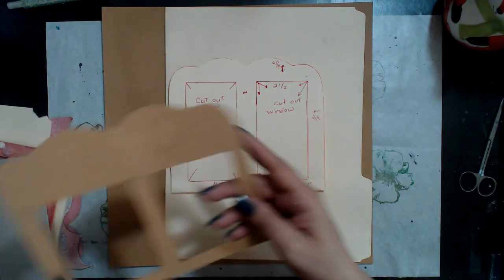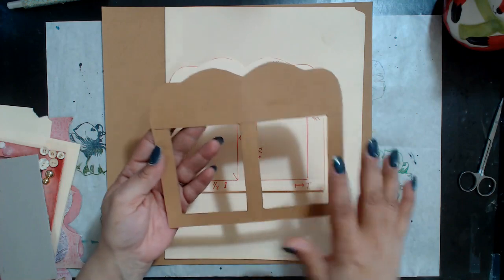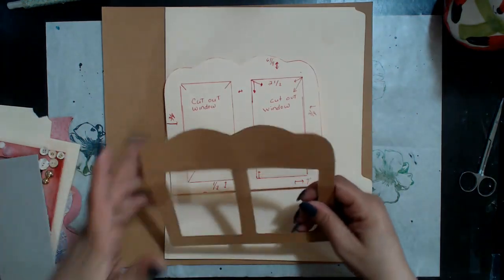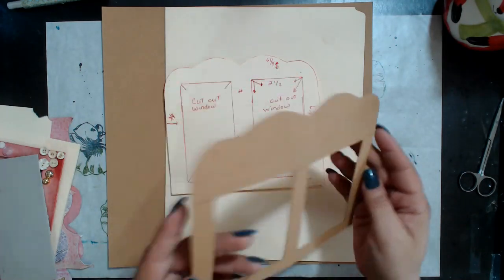So I'm going to be doing this with a chipboard, which is why I pulled this out. I'm going to be doing this with a chipboard so that I can save my master, so that if in the future we end up doing similar dimensions, we don't have to do a whole tutorial for the process again. You guys already should have your templates and you'll be ready to go.